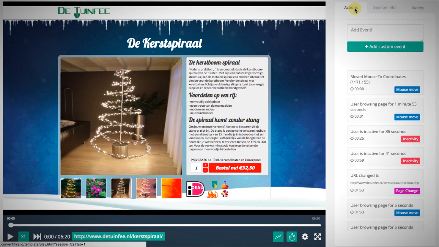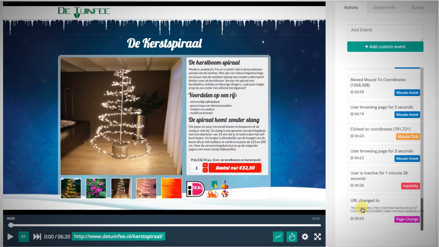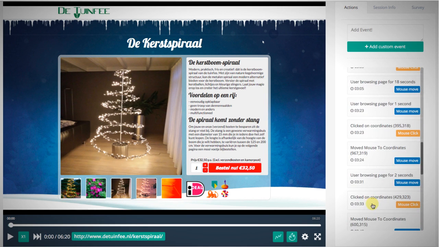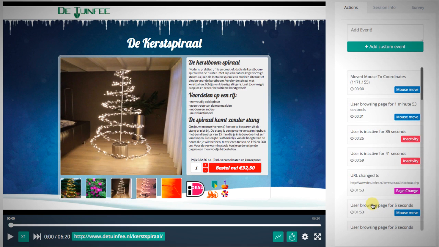And then let's head back to the Actions tab, and this is actually where the magic happens. These are all the actions that are being performed on this particular website. Really, really neat stuff. You can even add a custom event if you want to do so. So for, let's say, on the 4-minute time mark, I want to pause the video and add a custom event, it will be added on the 4-minute time mark. And this can be anything. This can be a note, anything. So right now I just want to go and hit the play button right here.